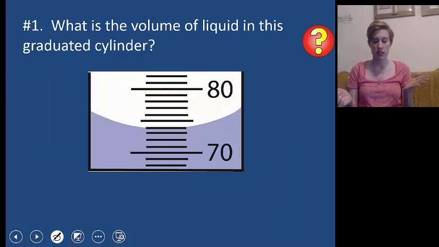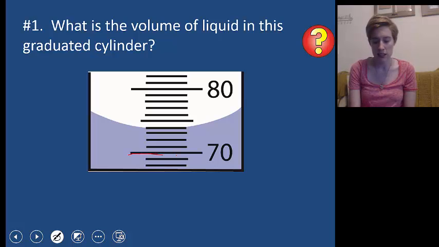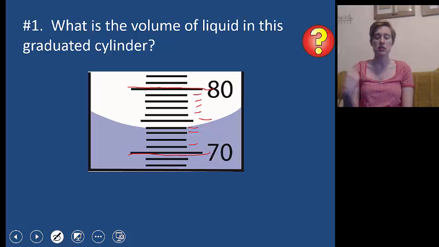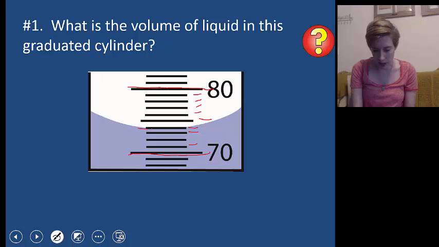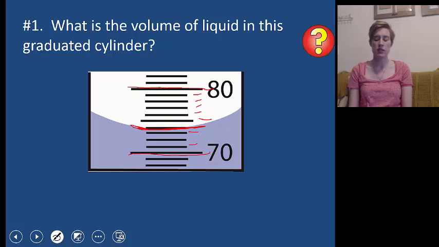If we look at the volume of this container, I see the big lines, they represent the tens, right? And then these small lines, let's see how many we have. 1, 2, 3, 4, 5, 6, 7, 8, 9, 10. So since there's 10 small lines, that means that I'm measuring to the ones place, right? In between the 70 and the 80. Each of these marks are 1. So 71, 72. I can see that I'm kind of right at the 75 line right here. If anything, I might be slightly below the 75 line. So let's just say I'm at 74, because I'm right below the 75 line.